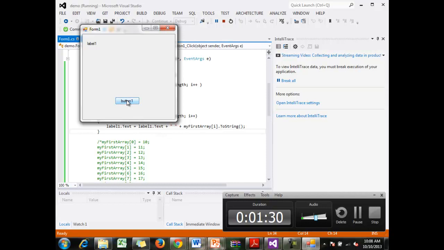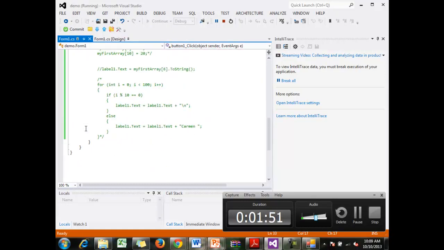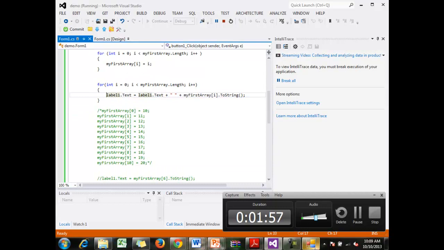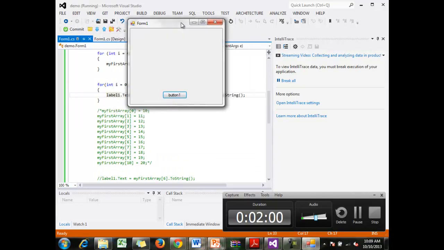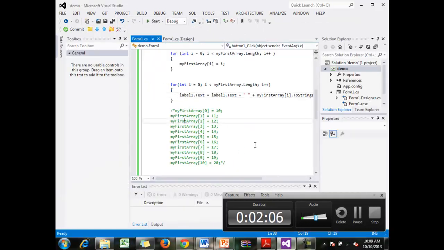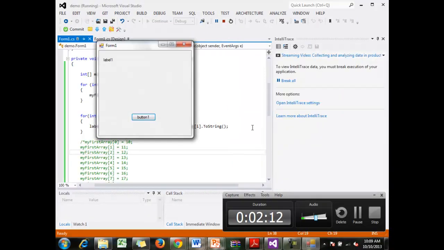Let's press it. So now it's going to take a little bit because it has to do something 2,000 times. And probably there's a more efficient way to do this, and I'll show you how to do that in a second. Is it almost done? What's going on here? Where are we? Okay, let's just look here for a second. Why is this not working? Let's try it again. Or let's do this.